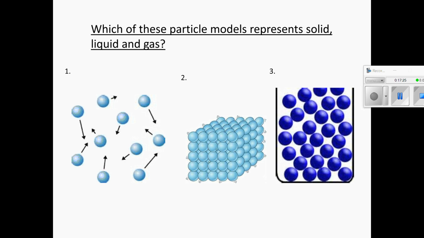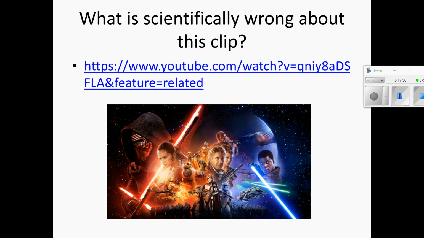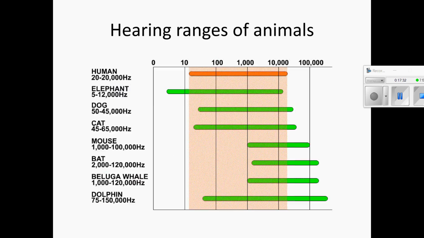And then there are a series of questions on sound, which I would like you to do, which is also going to be in assignments. There are 5 questions, but they're all broken down into parts. The only question that I think you might not be able to do is question 4D, because it does relate specifically to ultrasound and echoes, which we haven't done yet and we're not going to do for a couple of lessons. So 4D, if you get a bit stuck, you can have a go at it, but if you do get a bit stuck, just skip it and have a go at the rest of them.